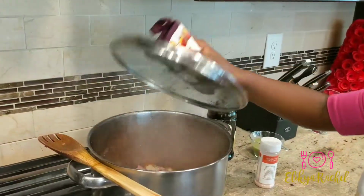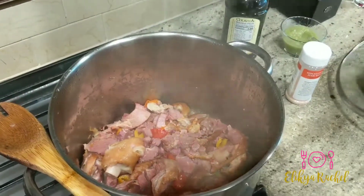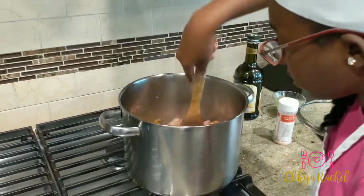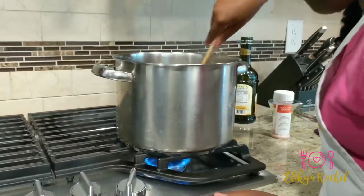So how's the meat rendering? Looks good. It looks like some of the juices are coming out already. That's flavor. Gonna stir this. Doesn't look like it's burning. That's good. Smells great.